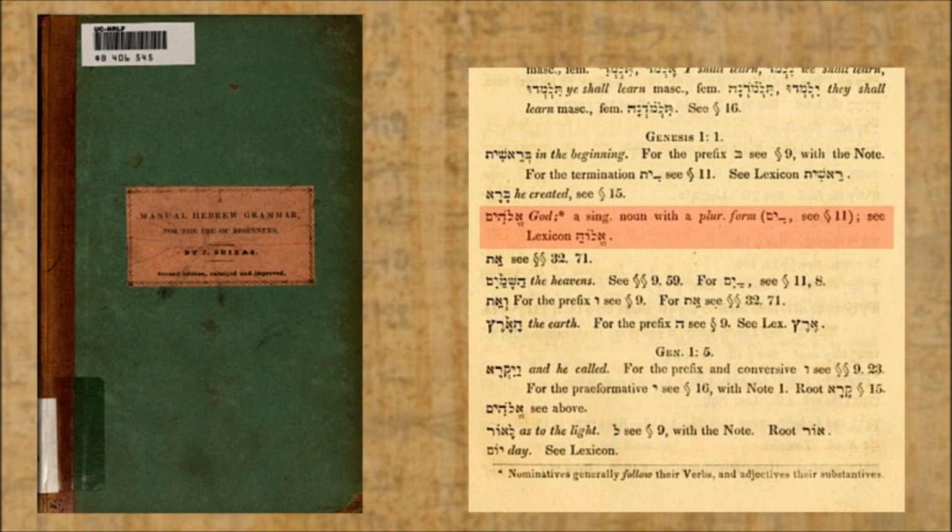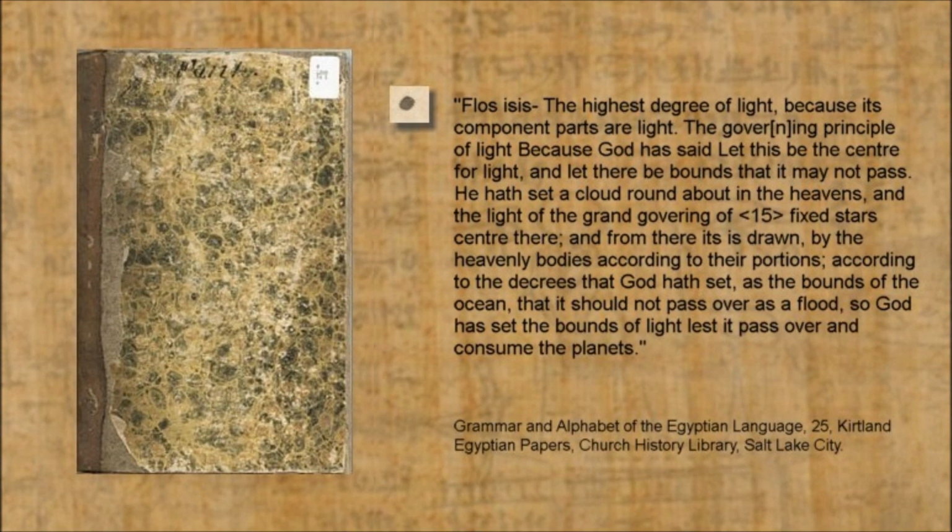Smith traced his notions about the plurality of gods in the Genesis creation account to his lessons in Hebrew. One theme of the 1839 letter is God setting bounds to the heavens, seas, and dry land, as well as the sun, moon, and stars, which doesn't appear in the Book of Abraham, but appears in the Gale.